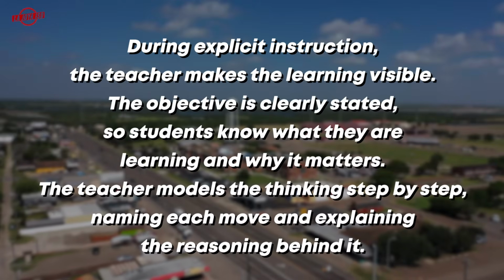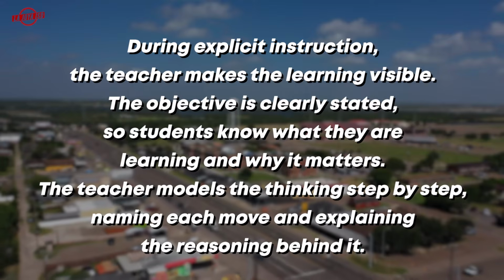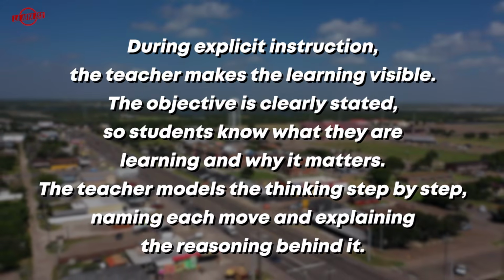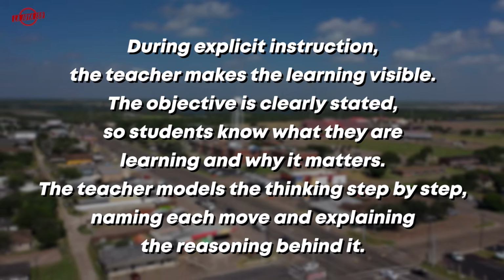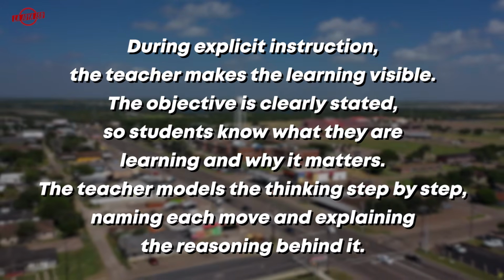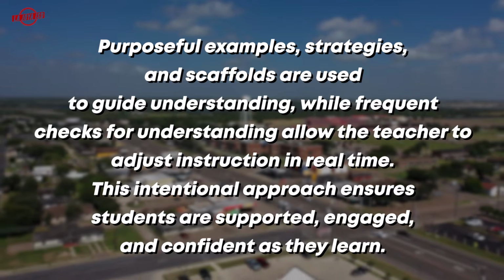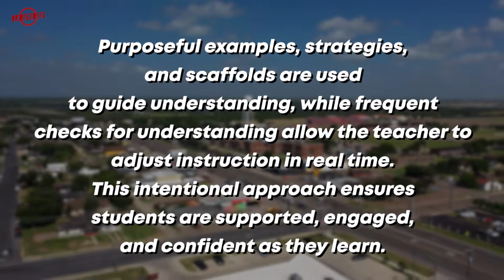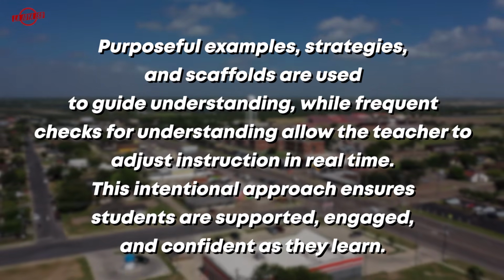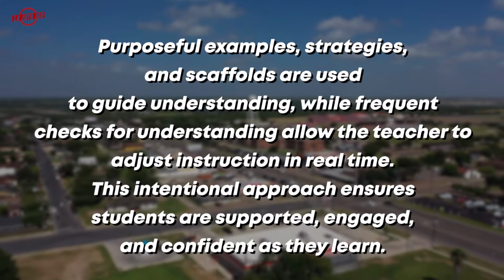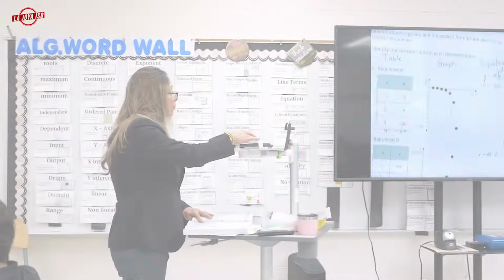During explicit instruction, the teacher makes the learning visible. The objective is clearly stated so students know what they are learning and why it matters. The teacher models the thinking step by step, naming each move and explaining the reasoning behind it. Purposeful examples, strategies, and scaffolds are used to guide understanding, while frequent checks for understanding allow the teacher to adjust instruction in real time. This intentional approach ensures students are supported, engaged, and confident as they learn.